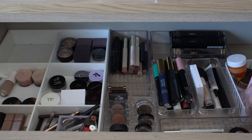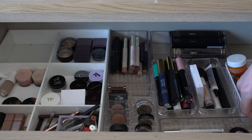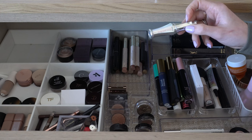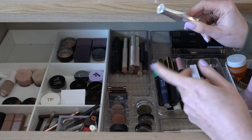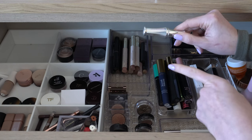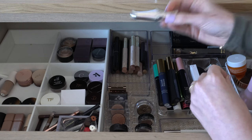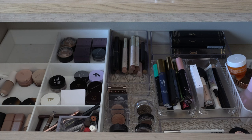All right, for the brows, so I had my Rare Beauty brow gel in last month, and I've really been loving that one, but this one, I probably shouldn't put this back in because I think this was in the month before, but I'm very, very close to being done with this. So I kind of want to put this in. Honestly, this one is still my favorite. I think the Benefit 24-Hour Brow Setter. I like the Rare Beauty one. I don't know though. I feel like if I had to pick, I would still choose the Benefit one. So I think I will just go ahead and put that in.